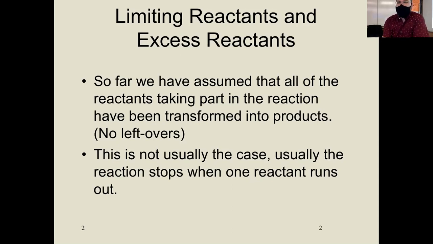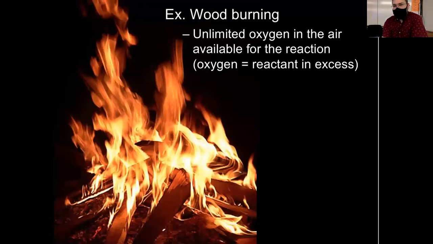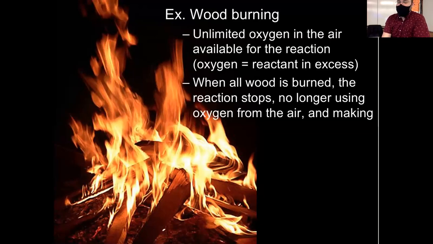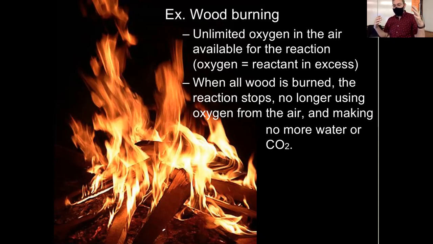the thing that's in excess. One example is if you go to burn wood. If you start a campfire or you light something on fire, the things that you need include the fuel, which is wood, and you also need oxygen. You're not going to run out of oxygen. You've got the oxygen for the entire atmosphere, the whole planet. It's not like, oh, why'd your fire go out? Oh, we ran out of oxygen. That's not what happens. So oftentimes when you think about some common chemical reactions, something is available in unbelievable excess. The oxygen is in excess. What limits the amount of energy you get is the amount of wood.